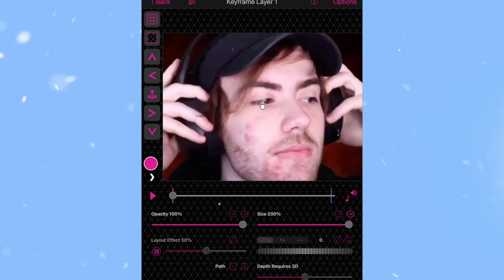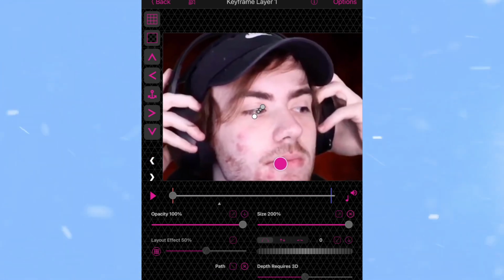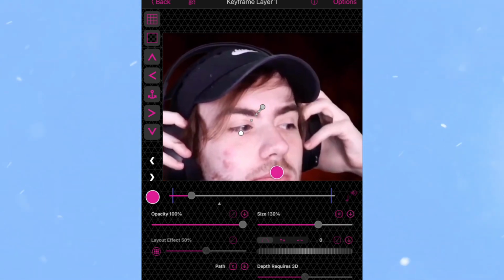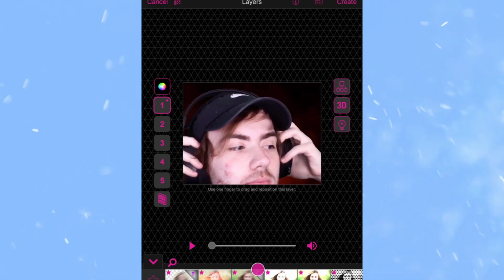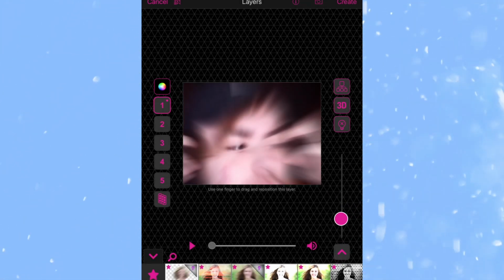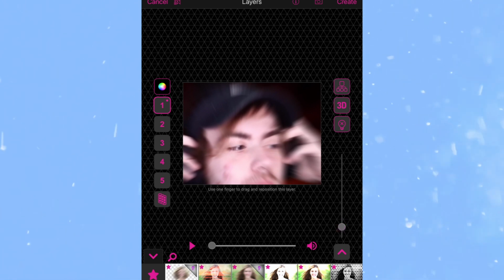After that, we're going to go to the beginning, and we're going to drag our picture up just a little bit diagonally, going to the right. After that, you can watch your clip back, and you can tweak it as you like. We're going to go out, and we're going to add tracking blur. We're going to toggle paths off, and then we're going to adjust our tracking blur.